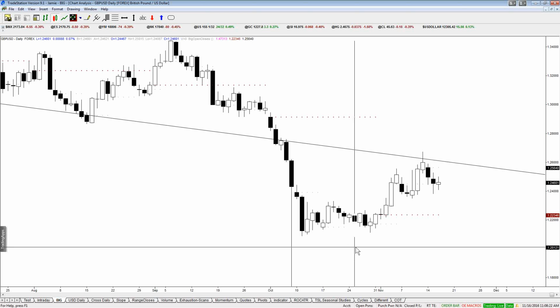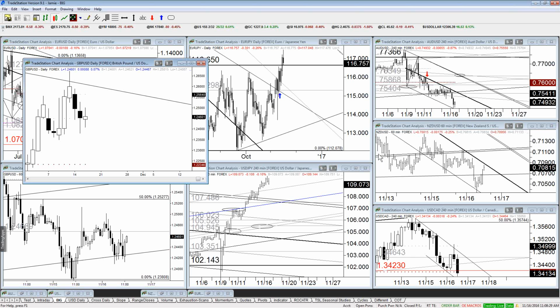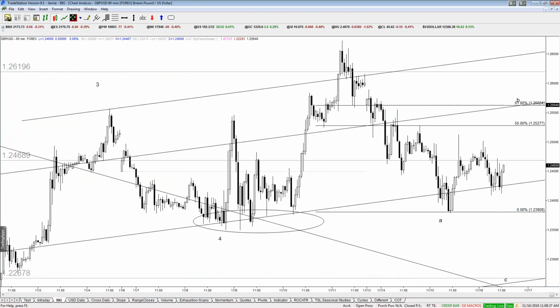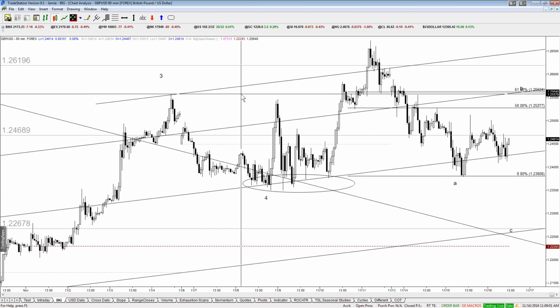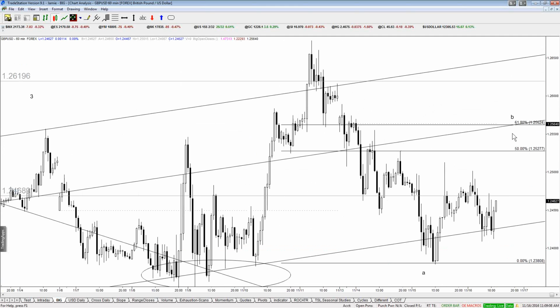So what we've got then is prospects of a pullback, which we have seen, and then last night went a little bit deeper on the short-term chart, suggesting we might have a wave A working higher and a wave B, which I do think is what's happening right now. So I'd be looking from here up into 25.60 or so, right? And 25.60 is the 618. It's a real nice level, 618, and the weekly opening price. You've got the high over here too, from November 4th at 25.57. So there's a lot up there to maybe send us back for another drop.